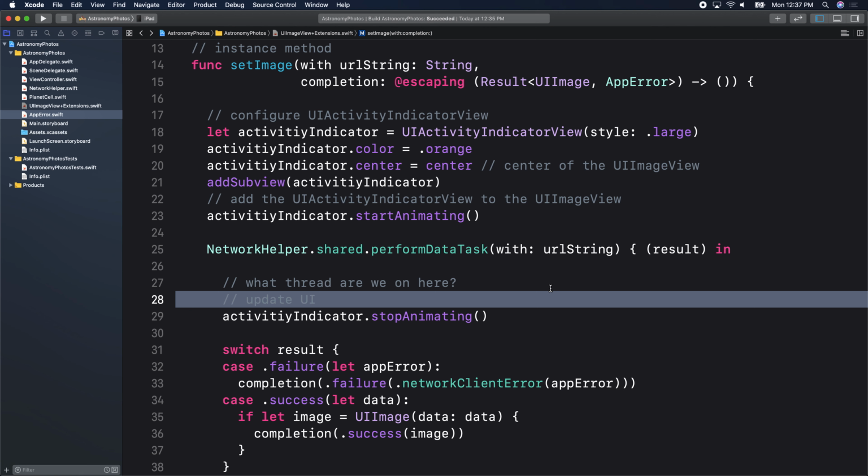I wasn't here for this. You keep saying you're not here. No, I'm just saying. As you're saying this, I'm getting it now. I didn't come until later on. Is it part of the URL session? Yes. Okay, so like that. Yeah, the whole thing is on the background. Whenever something's done in the URL session, it's asynchronous.